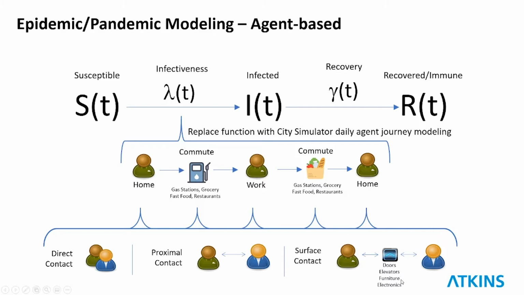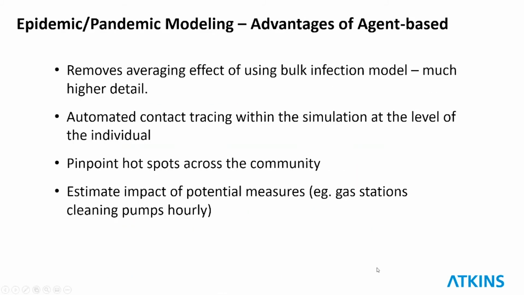And then we have the fomite idea, so surface contacts. Is the gas pump that you're picking up right now, who picked it up last, and what was the probability that they were infected, and what's the probability that the disease is now active and will infect you? So we had to consider all those in our simulation.